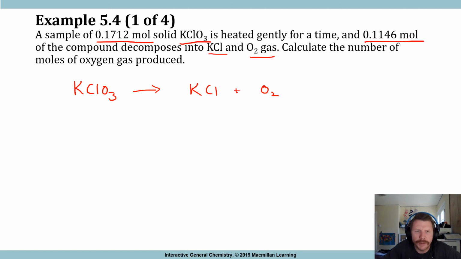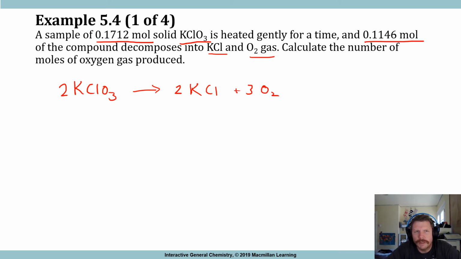Now there's a couple of different layers to this problem. We're going to get to all of them, but the very first thing that we need to do is get our balanced chemical reaction. And our balanced chemical reaction, as it's written, is not balanced. So we need to balance our oxygens, because that's what's really throwing us for a loop. I'm going to put a 2 in front of KClO3, and then a 3 in front of O2. That will balance my oxygens. So I feel good about that. Now, what did I throw off? I threw off my K and my Cl, but lo and behold, put a 2 in front of KCl. Again, we're balanced. So we've got our balanced chemical reaction now.